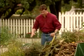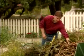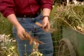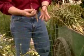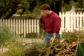Now, when you're putting things in, you want to make sure that the pieces are fairly small. So you might want to shred things before, unless they come in smaller pieces like leaves. They're fine to go in as they are.